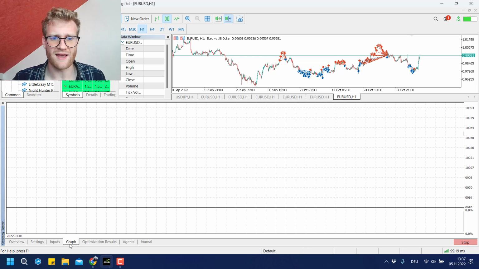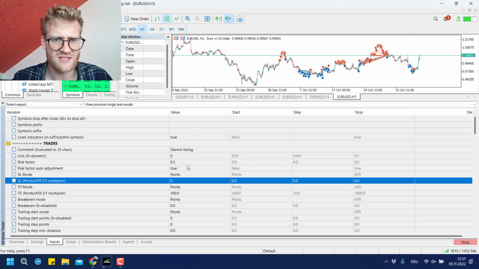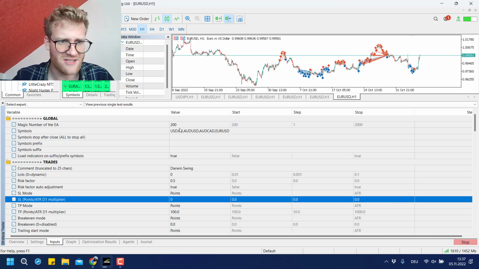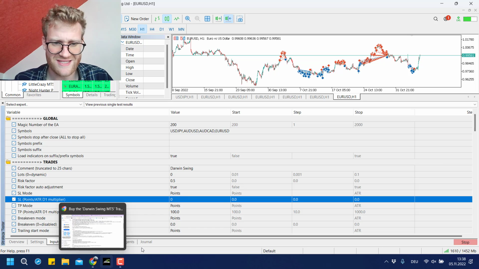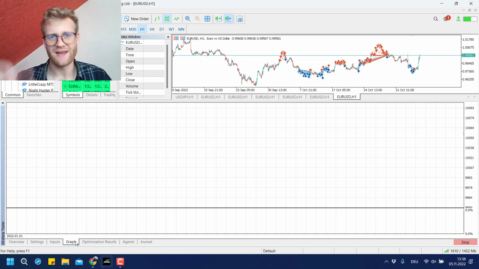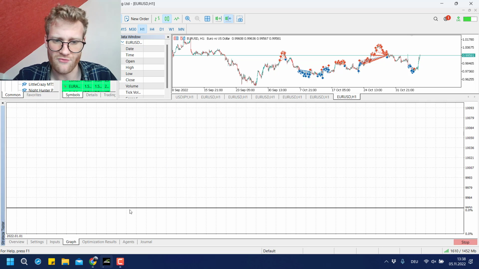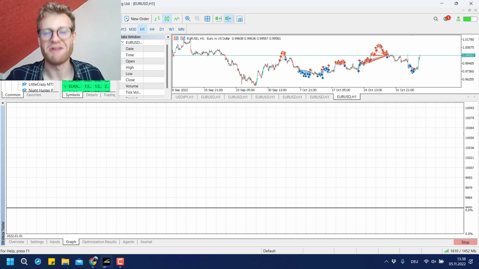I'm only trading the symbols that I added here. So we would have to trade more symbols, and of course all of them, like it is recommended for this EA, but still we should see another equity and balance curve now since we modified the settings. And this should look a lot better. So let's just wait until the test's finished.